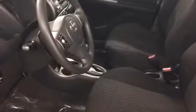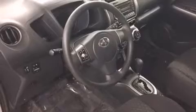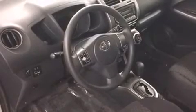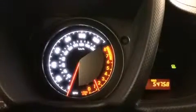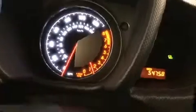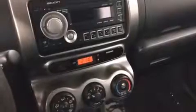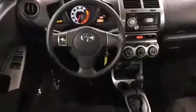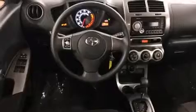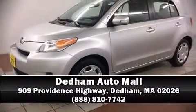The audio system features steering wheel mounted controls and six well-positioned speakers. Safety equipment includes dual front impact airbags, front side impact airbags, traction control, brake assist, a panic alarm, and ABS brakes. Electronic stability control stands out as a technologically savvy innovation, keeping you better connected to the road. Please don't hesitate to give us a call.